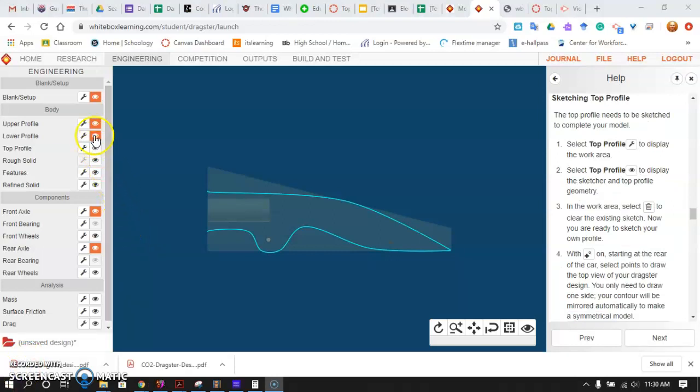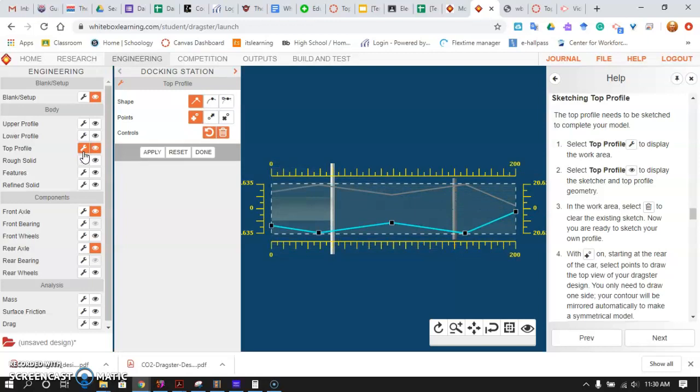Let's hide our upper and lower profiles of the side of the car. We're going to then click on top profile, make that viewable. We're going to click this little wrench here. Now notice the blank of the car moves, so we're into a top profile here, and we see some similar tools here defined out. Now paying attention to where my axle holes are actually running through the car and where the width of my car is, this is a design that I would want to change. So I'm going to go ahead and clear this design out.